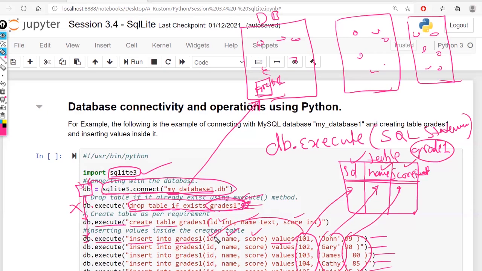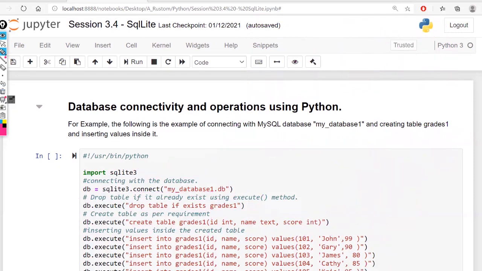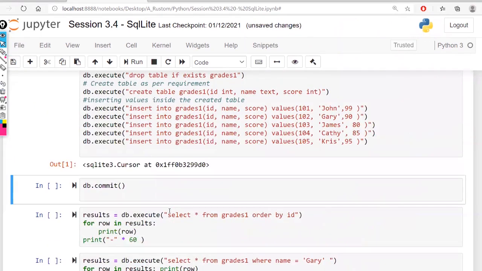So this goes into the ID, this goes into the name, and this goes into the score. And my table will get populated with all this data. All right, let's see how it looks. I'm going to execute. Yes, it's executed.